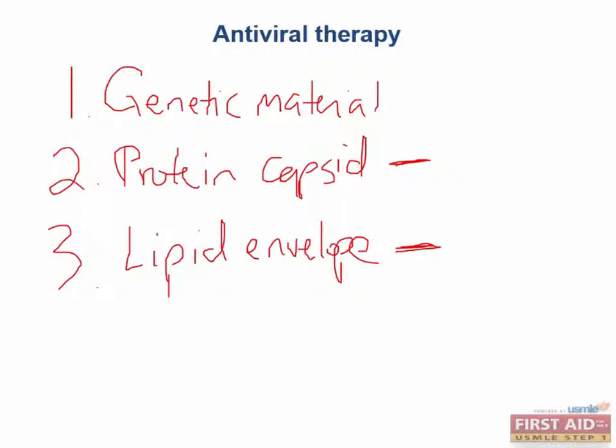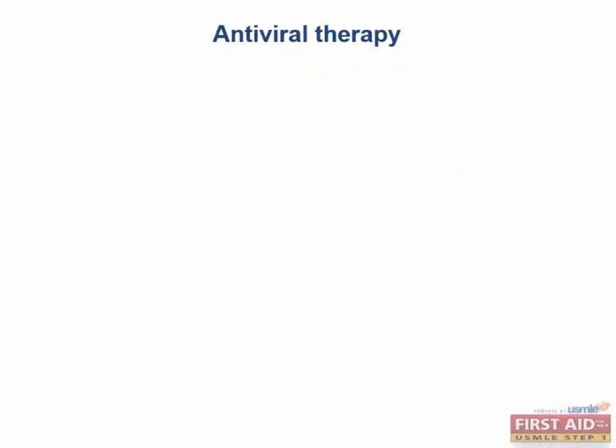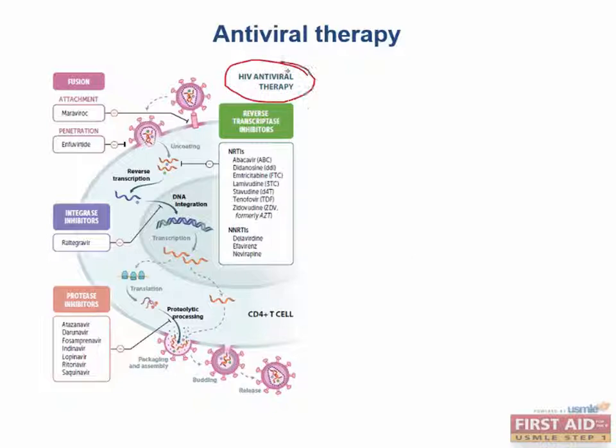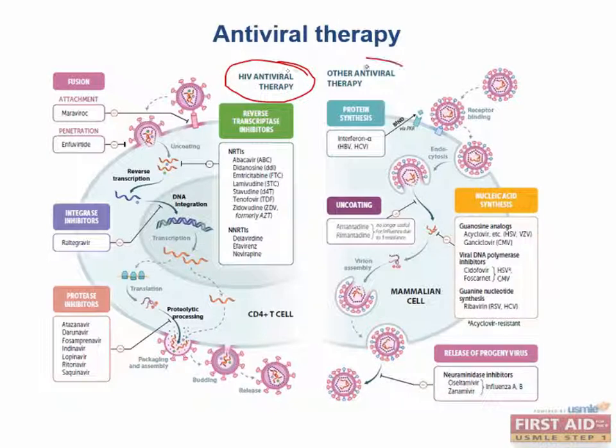The good news here, or the silver lining if you will, is that there's less material for you to know for step 1. So when we think about antiviral therapies, we basically can break it down into 2 main categories. Number 1, drugs that are used to treat HIV, and number 2, other antiviral therapies. We'll be spending most of our time talking about drugs used to treat HIV because that is where many of the breakthroughs for antiviral therapy have been. Outside of HIV, the only other viruses we can treat are hepatitis B and C, some herpesviruses, the respiratory syncytial virus, and the influenza virus. That's it.